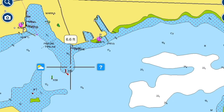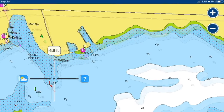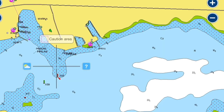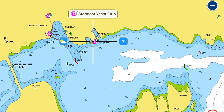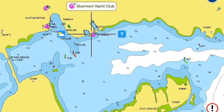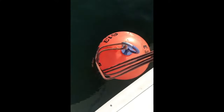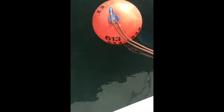This is where we got stuck in the rocks. Navionics showed we had 6.6 feet of water so we thought we were fine, but if you scroll a little further it does show a caution area, which we realized too late. We felt a few thumps and knew we were hitting bottom, then we were wedged into rocks. Luckily we were right outside the Stormont Yacht Club — they saw us and sent a boat to help, and offered us a free mooring out front since it was nighttime. We moored off for the night, tied a rope around the bottom of the mooring with an extra tie on top since it was a little windy.